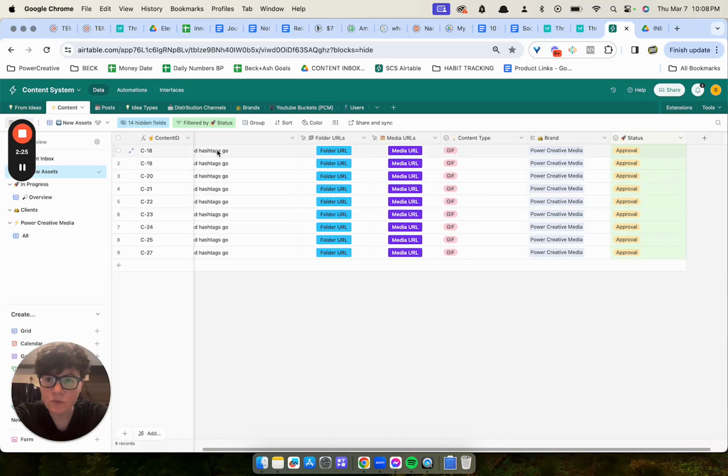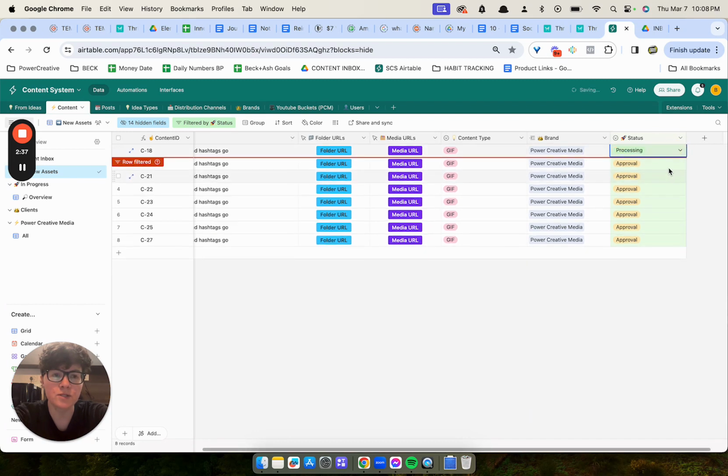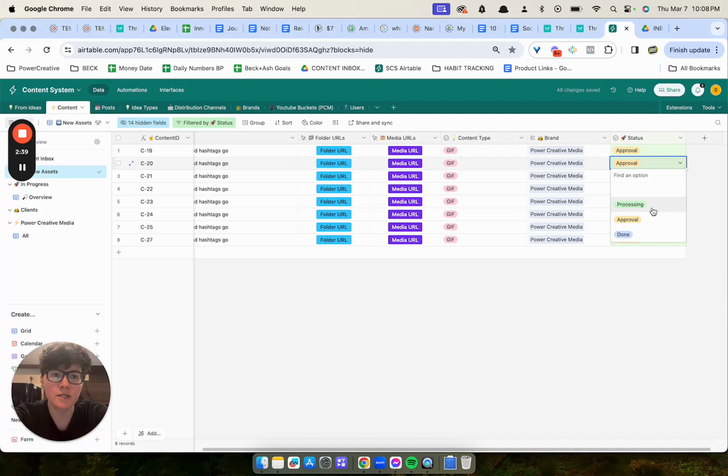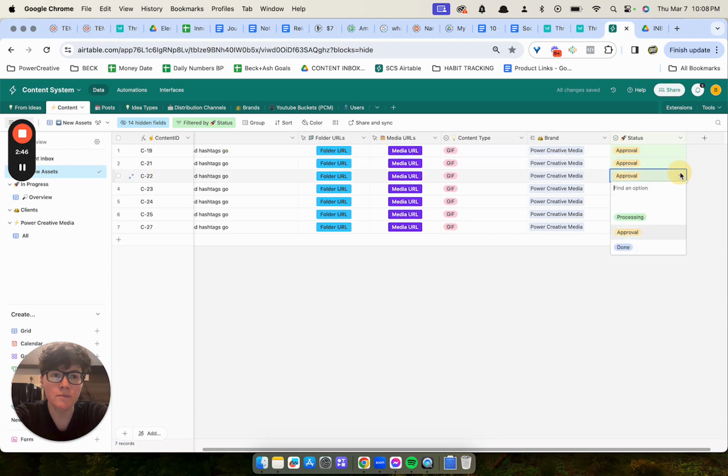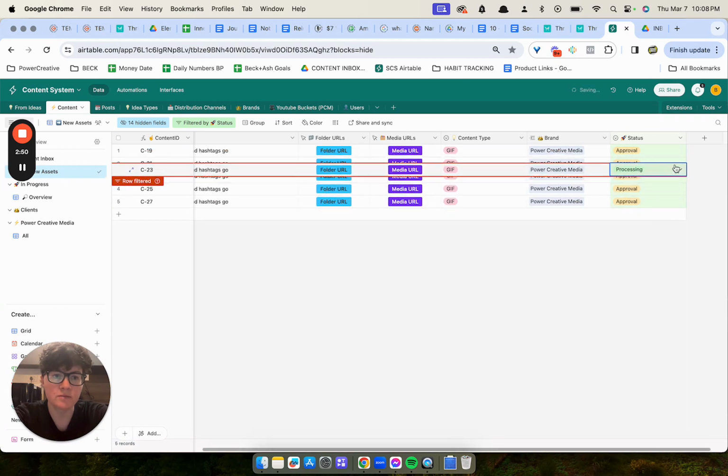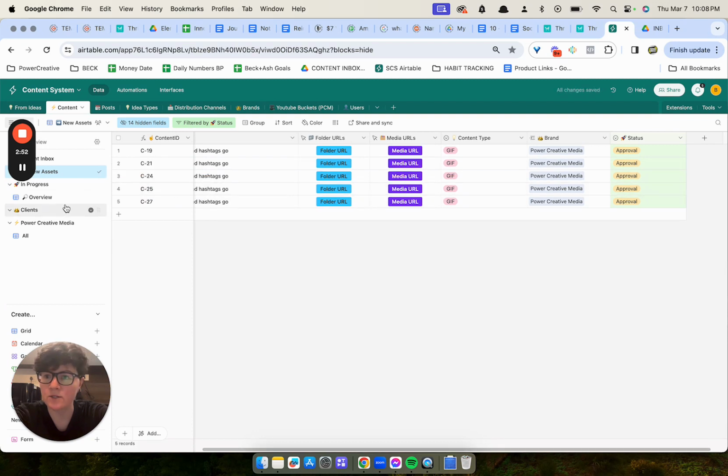So I've set this status to be a particular way, so this is showing me a view of certain things that have just been imported. What we want to do is change the status to processing when it's ready to be processed. It means we've got hashtags, and all these things are filled out. We would do that manually, but you don't have to, you could do it a different way. Let's just say we've done those. I'm going to move down here.